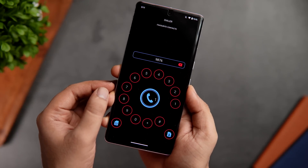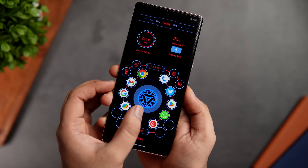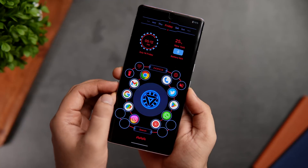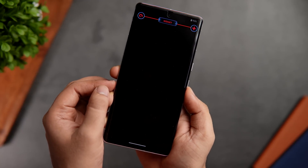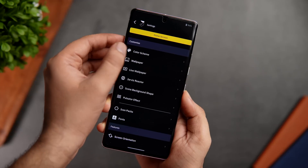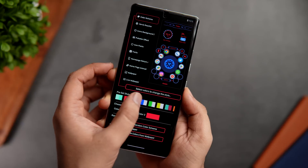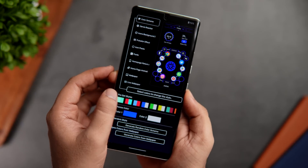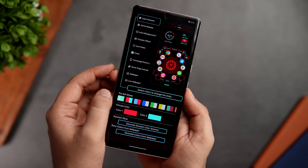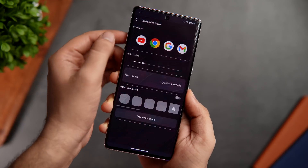You also get a clock along with battery percentage that has a cool animation. If you swipe right, you get access to all other applications, and by swiping left, you get the option to add all your widgets. The best thing about this launcher is it even lets you customize and change the theme color, choose different fonts, add different icon packs, apply new live wallpapers, change the shape of your app icons, and do a lot more. All in all, this launcher is extremely unique and offers so many cool features that will definitely change the way you use your Android smartphone. Make sure you check this one out.